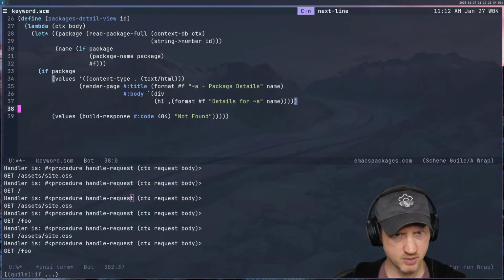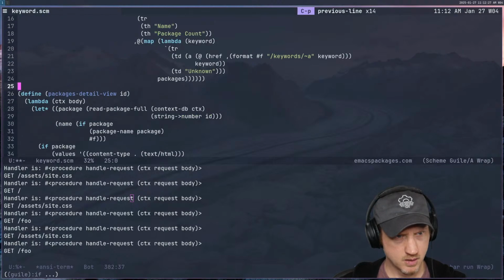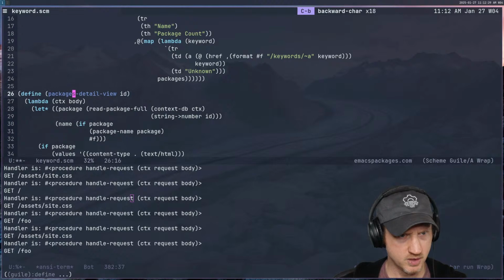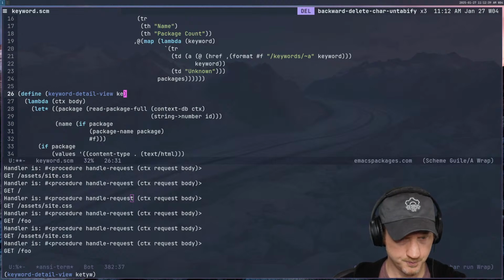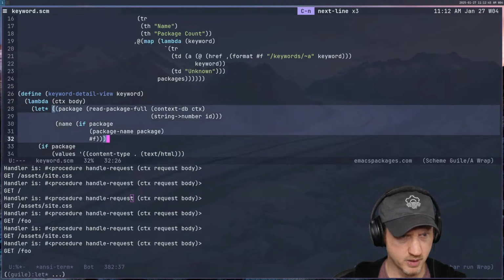Values, if package, okay, that seems to be right. So we'll change this to keyword detail view. Read package full. So package, no, we don't need that. We don't need that either, really.